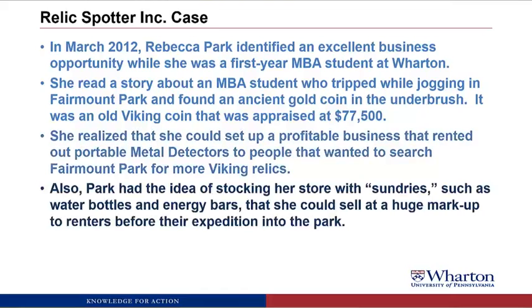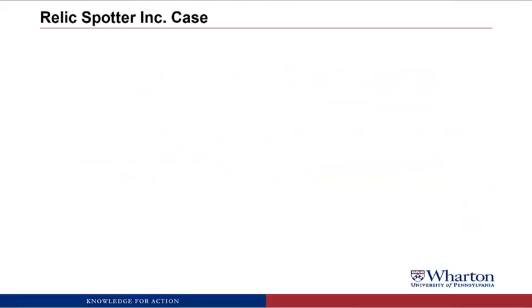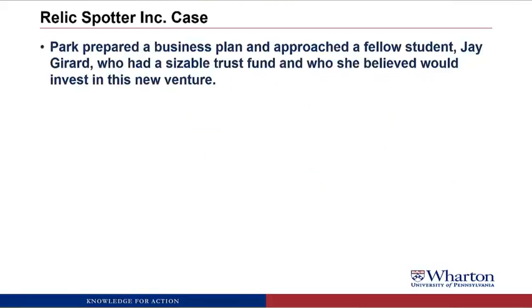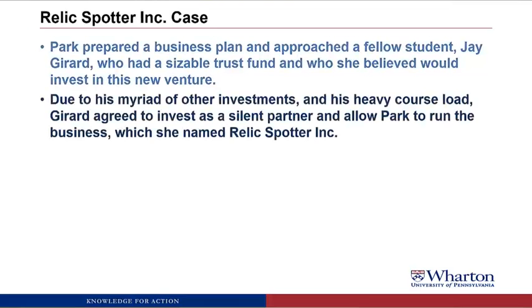Also, Park had the idea of stocking her store with sundries, such as water bottles and energy bars, that she could sell at a huge markup to renters before their expedition into the park. Park prepared a business plan and approached a fellow student, Jay Girard, who had a sizable trust fund and who she believed would invest in this new venture. Due to his myriad of other investments and heavy course load, Girard agreed to invest as a silent partner and allow Park to run that business, which she named Relic Spotter Incorporated.